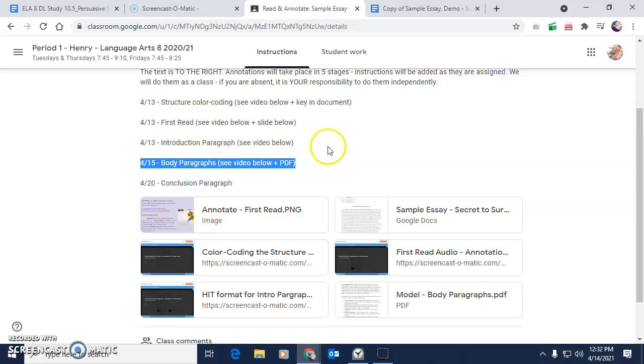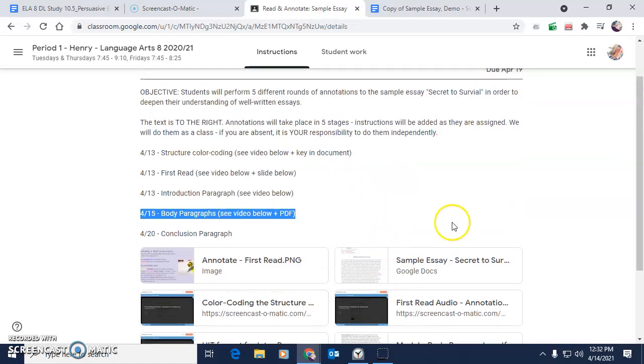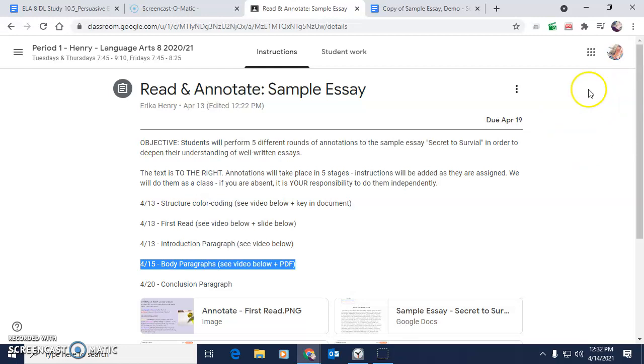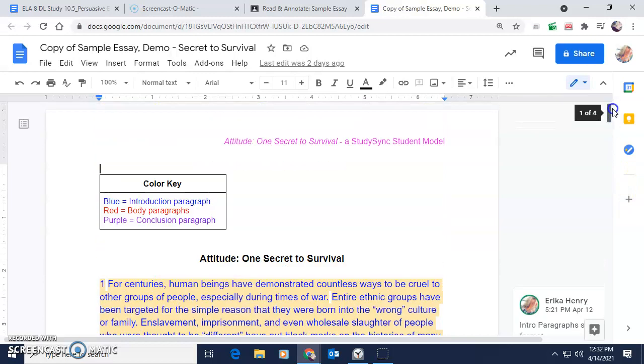So I want you to grab two things in order to do that. Firstly, your copy of the essay is off to the right here. So go ahead and open up your copy of the essay. Do that now. When you do, it should look like this. Remember, with these videos, you can always pause, jump into your own copy of the study and add an annotation, and then come back, hit play, watch some more, pause, annotate, so on.